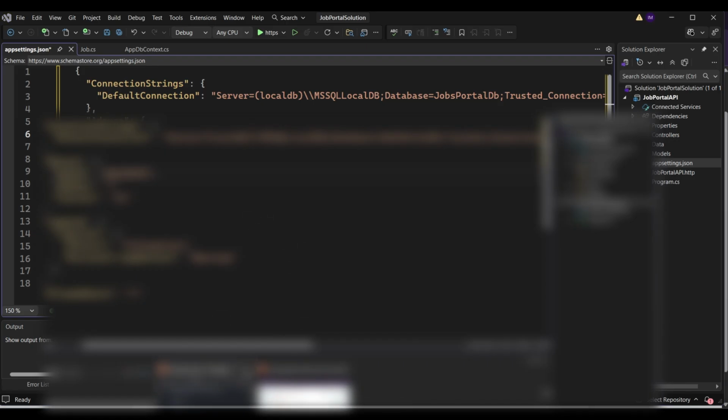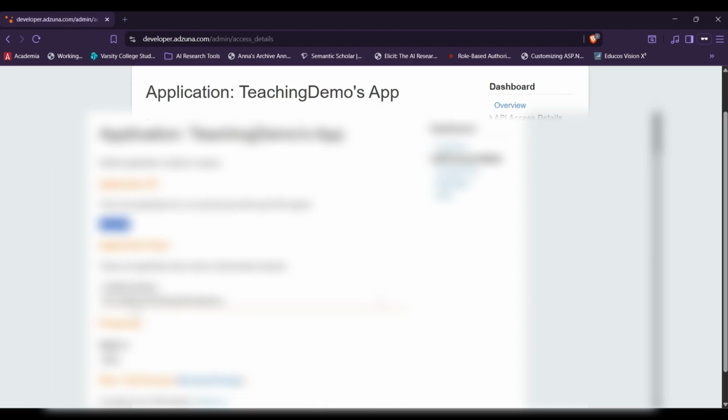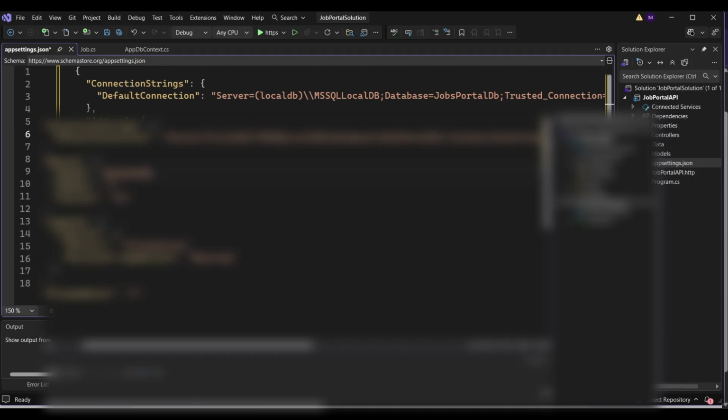Now let's go back again. Now we're looking for the application key. You will see where it says these are application keys used to authenticate requests. And then you'll have a button that says Create new key. And then below that button, there's a long number there. Copy that long number. Then go back and put it inside where it says AppKey.